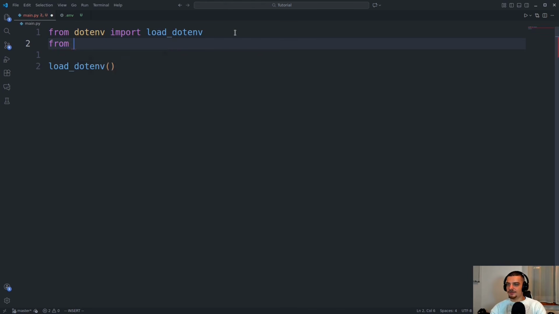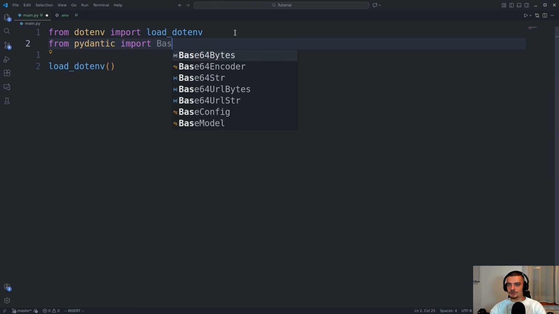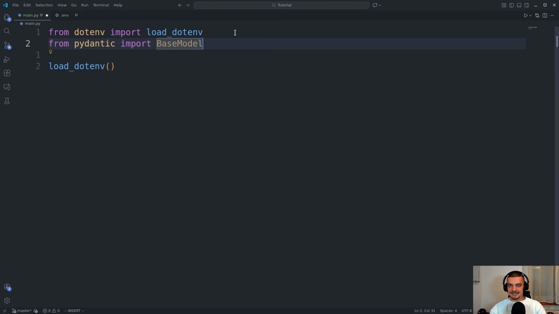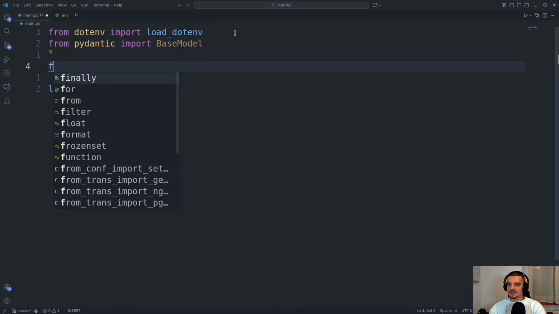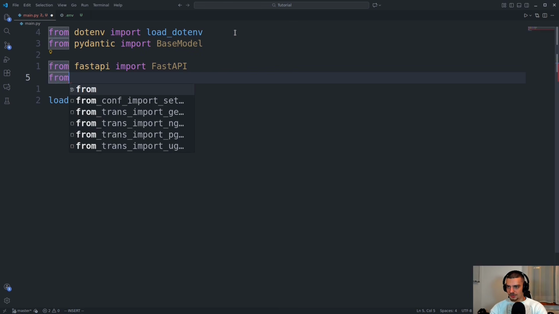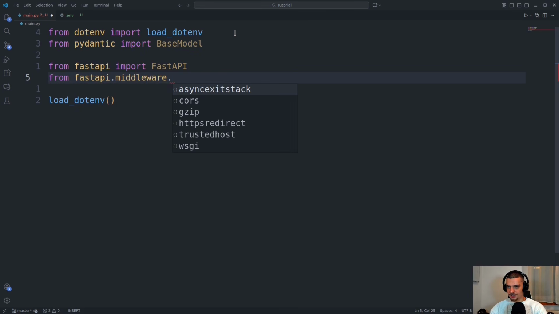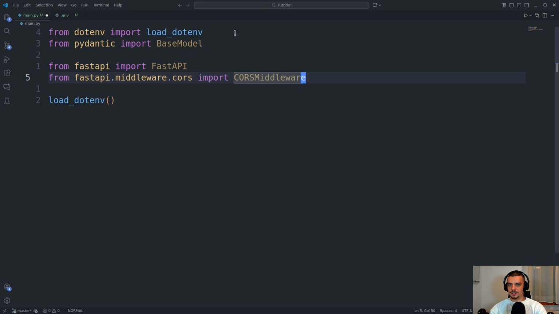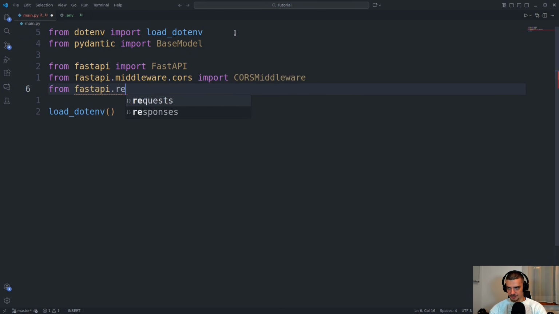In addition to that, I'm going to say from Pydantic, I want to import the BaseModel. This is primarily important for the schema, for defining what kind of data the endpoints accept. Then I'm also going to say here from FastAPI, import FastAPI itself. Then also I'm going to import from fastapi.middleware.cors the CORS middleware, and also from fastapi.responses the StreamingResponse, because our dynamically generated user interface is going to be streamed. So we're going to see how it is being generated, at least if we want to. And because of that, we need to make sure that FastAPI can actually stream the responses.